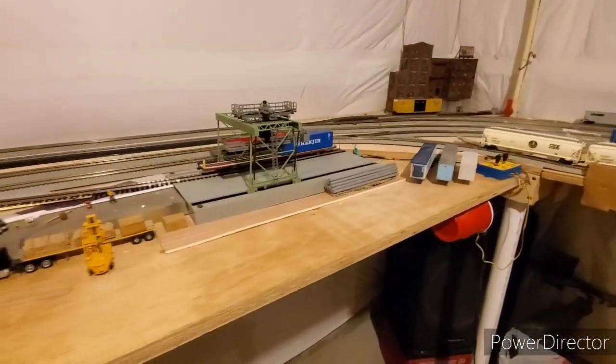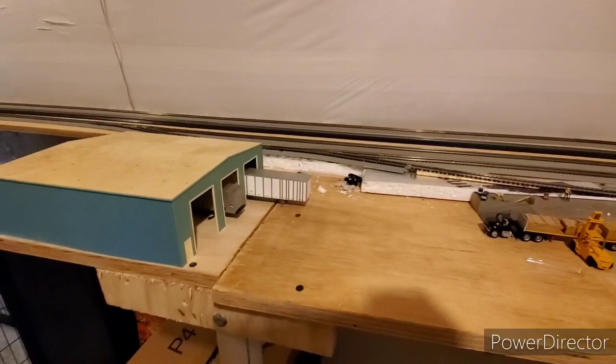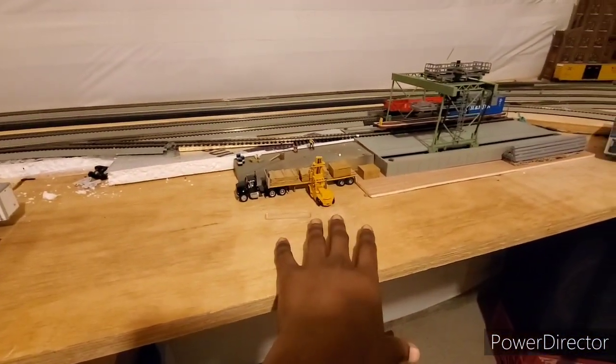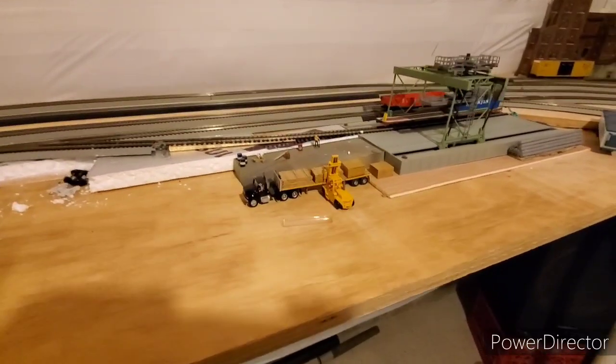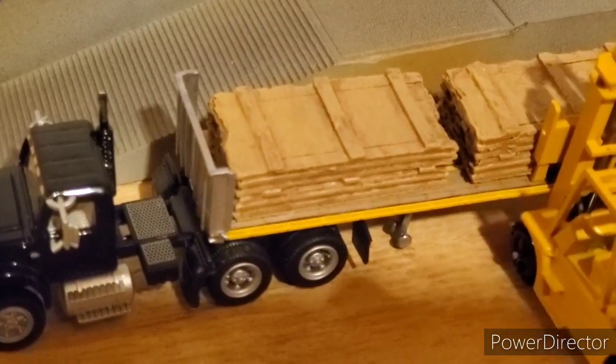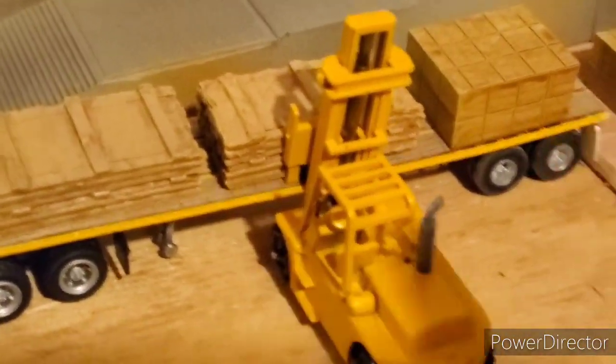I like how this has turned out. I like the little details I'm trying to do. As you can see, I'm putting the little forklift loading the trailer. As you guys can see, this is what I ended up doing with those loads I showed you. It hit me: I can put these on these flatbeds. So that's what I ended up doing.